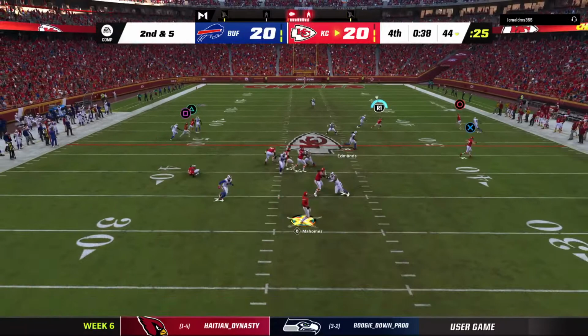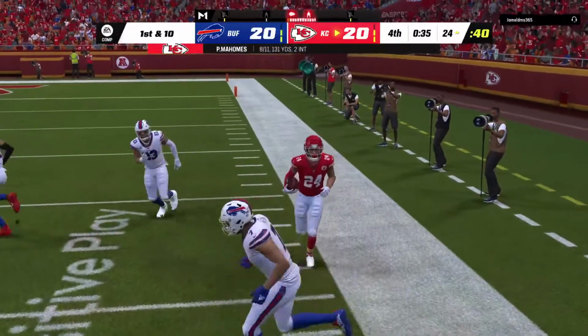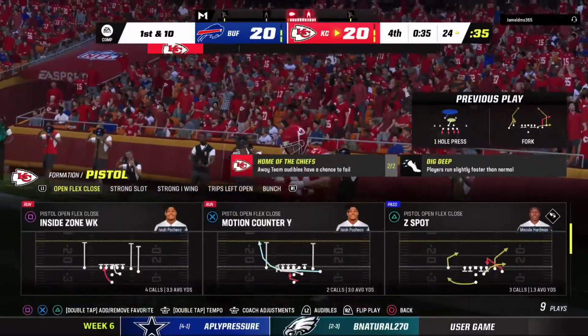Mahomes. This will be caught downfield by Moore. And he takes this just a few yards shy of the red zone before going out. A gain of 32 that time.